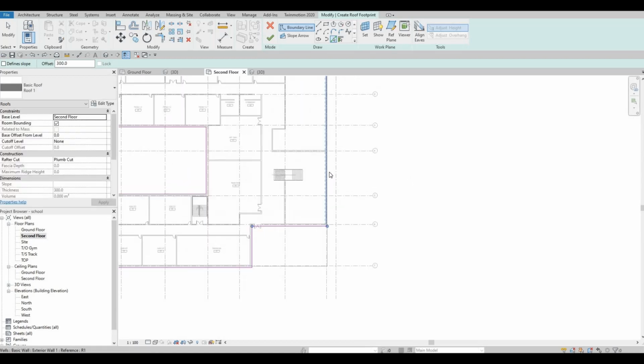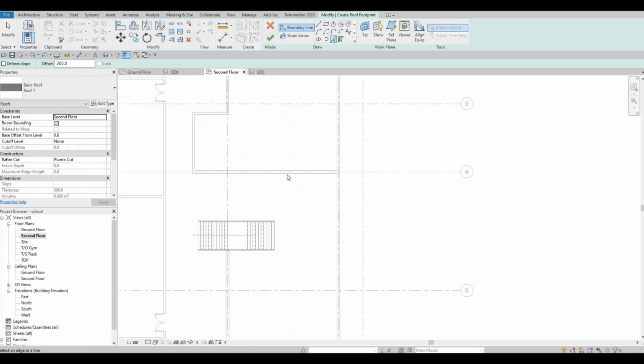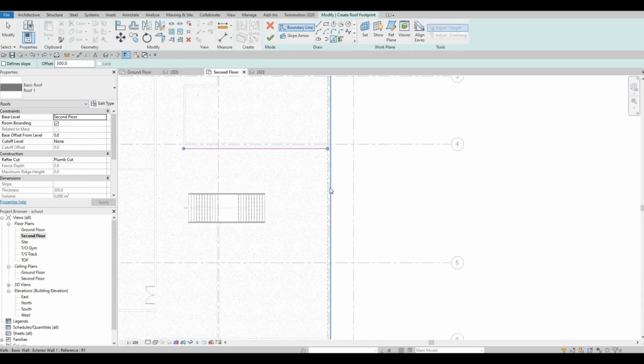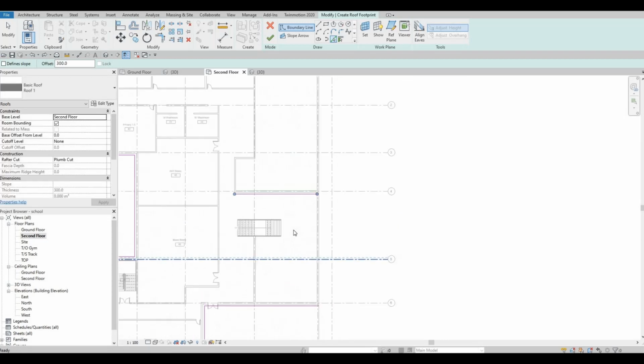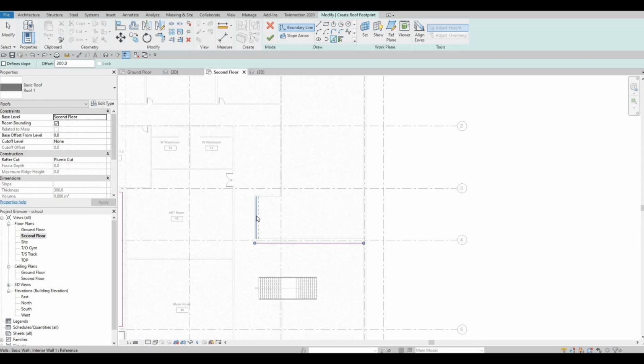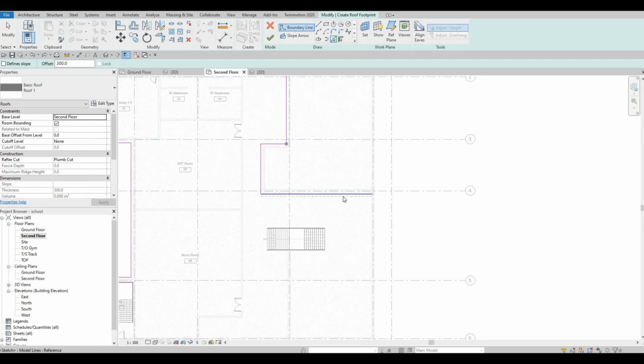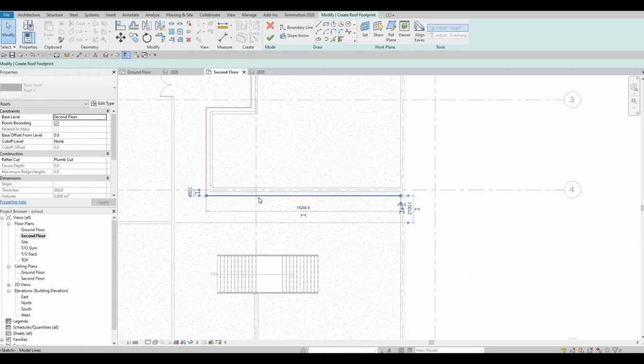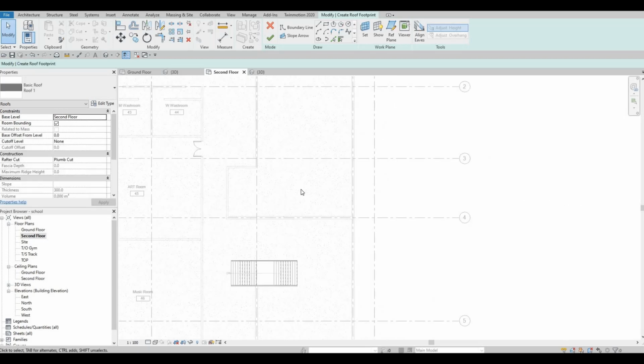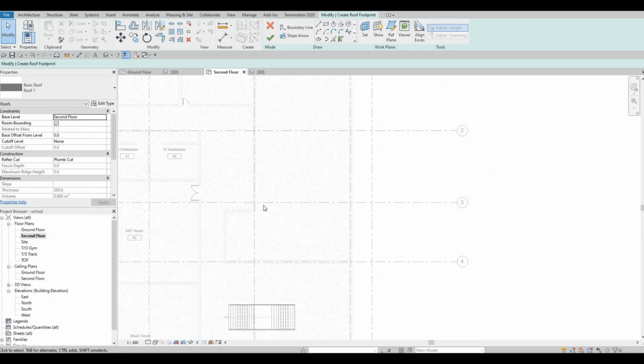And then here, I'm going to add it right there. And I know we're going to delete this anyway, but I just want to finish this. So here, I'm just going to go on the outside. Or better yet, I'm going to press escape, delete this. We will have a different roof for this area.